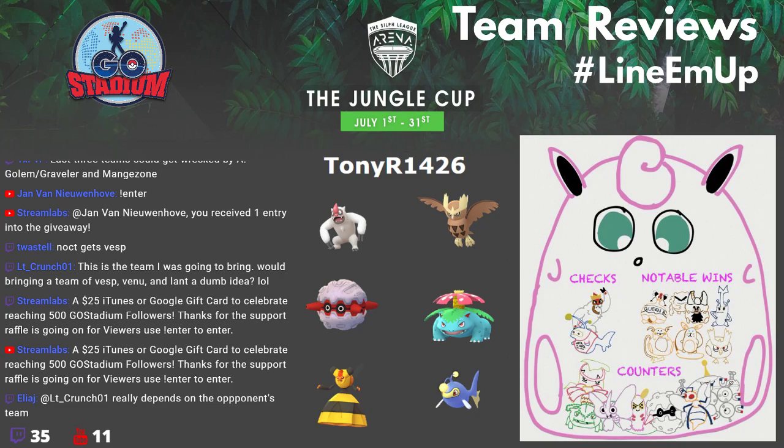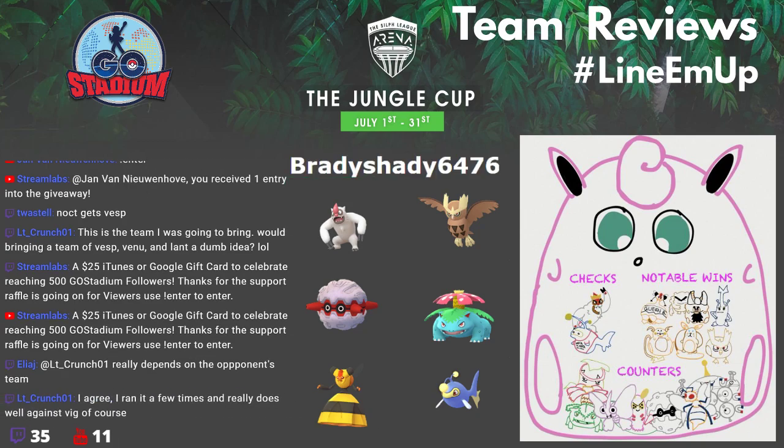And Vespiquen does bring that to the table, so I do like that. For sure. Right. So we could move on to the next team. It's Brady Shady, 6476. My man, Brady Shady, my local apprentice here. Yeah. So let me intro this team. This is actually the same team. Oh, is it? Yep. Oh, bummer. Okay, well, because it's you, Brady, start over.